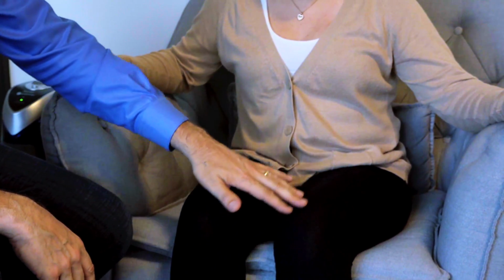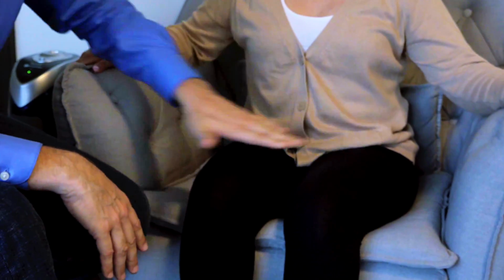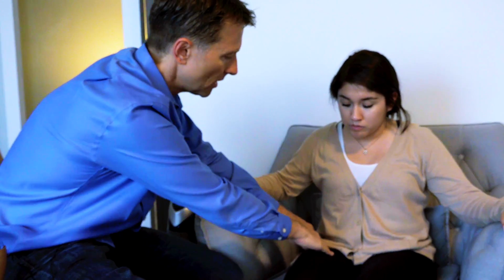Okay, so this could have happened from a fall. Who knows? I mean, we're not going to get into that. But I'm just going to show you a quick thing to make it strong and improve the pain, okay? So if it's weak on this side, we're going to work on the opposite side. And we're going to stimulate this muscle. Now, it's going to be really tender in here, so just let me know if it's too much.